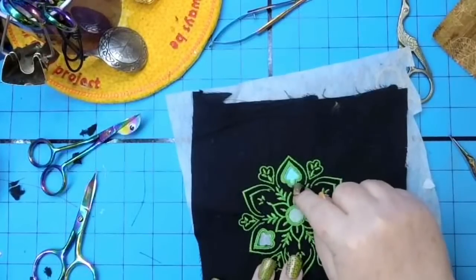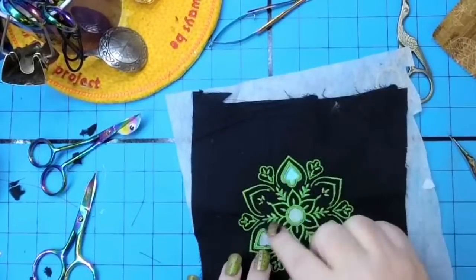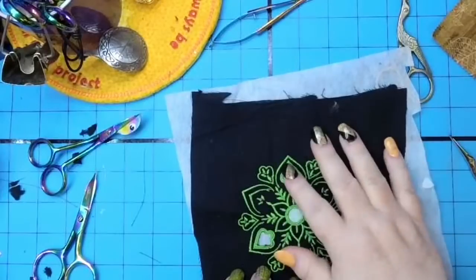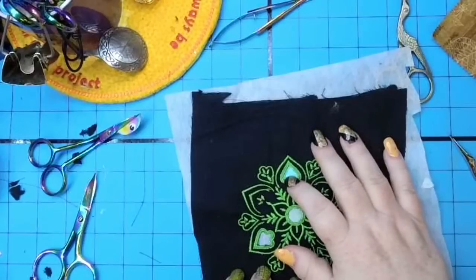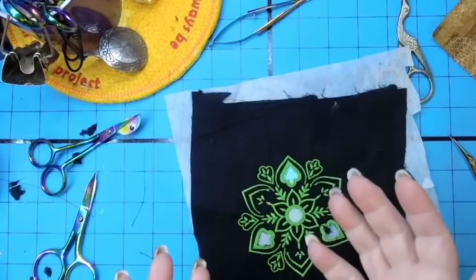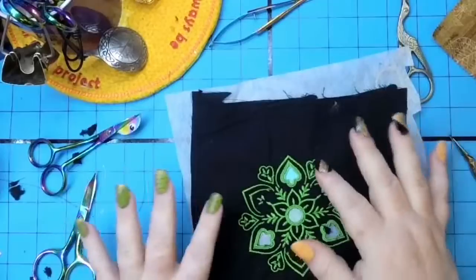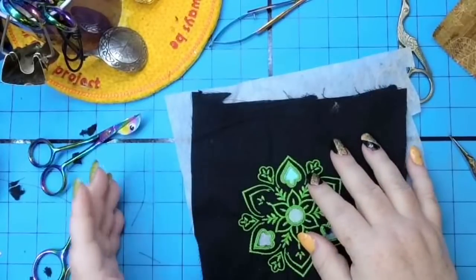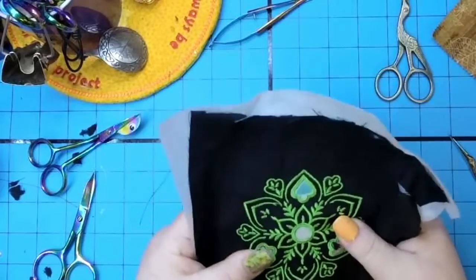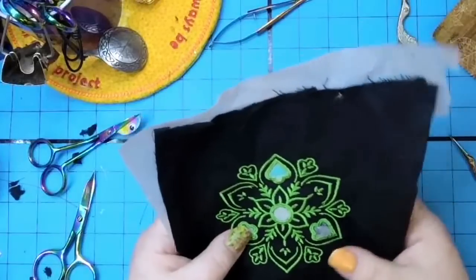I want you guys to try some cutwork. I will get a free but simple design so you guys can try this. And Cutwork, like I said, I had trouble finding some pictures, or different ideas for using it in different ways. There just doesn't seem to be that much out there. So I think we should change this. And I think we should come up with a whole bunch of different ways to do this.